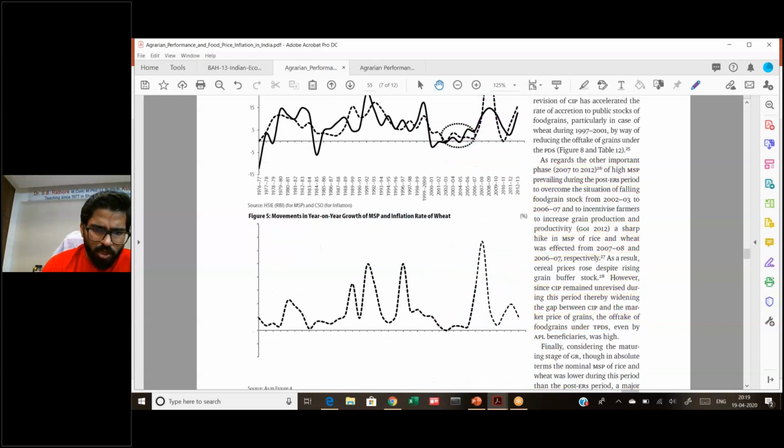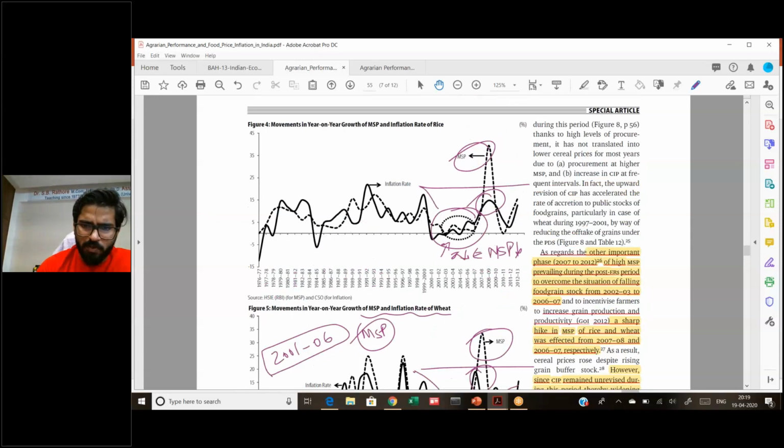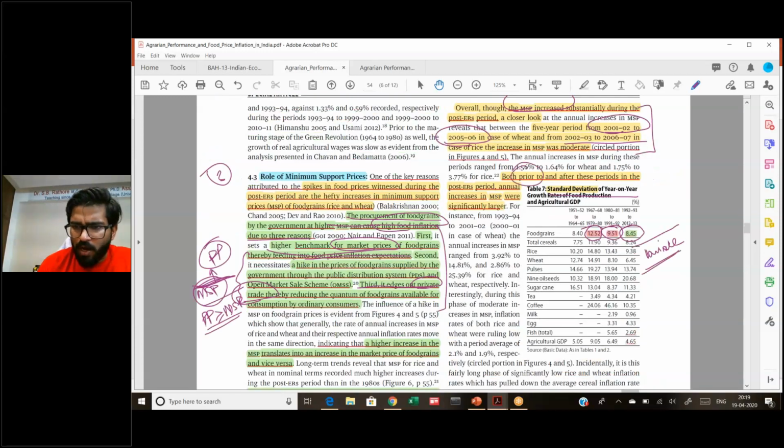So essentially between 2001 till 2006, you don't see a higher food inflation because the MSPs were low. Both before this period and after this period, you see an explosion of MSP for both the commodities. Apart from this period, you see across both the regions a higher inflation. And in fact, the overall inflation outside this period is quite high as compared to if you average out this period. Let's understand this more. So both prior to and after this particular period of 2001 till 2006, you see the annual increase in MSPs was quite high.